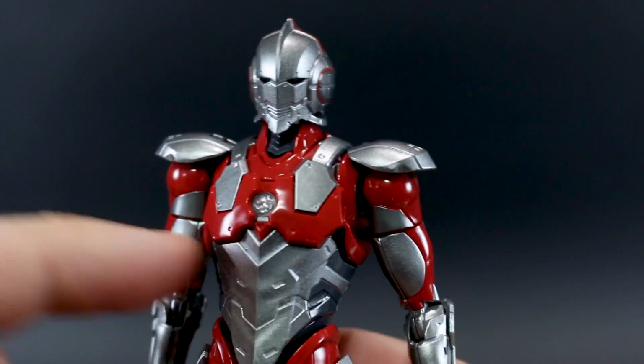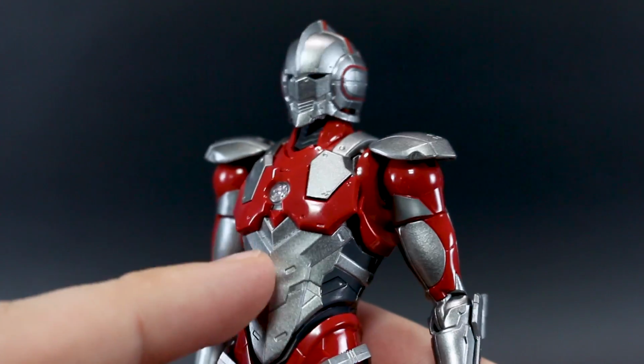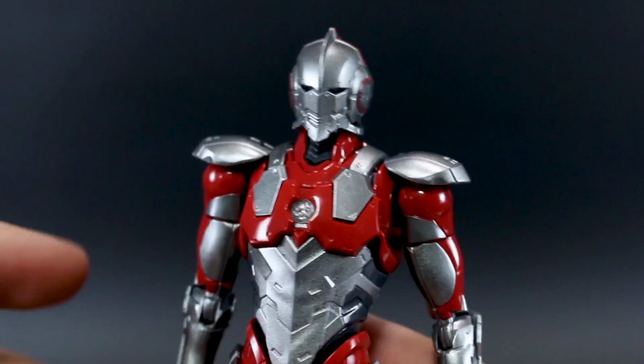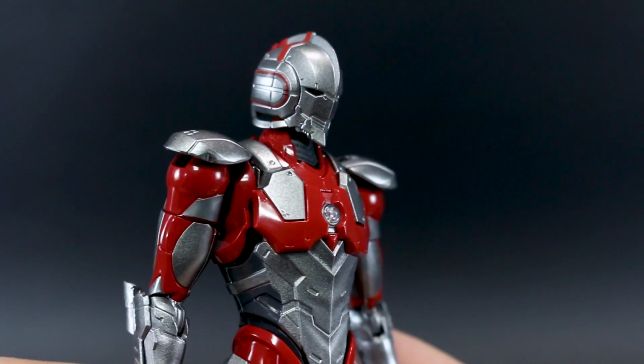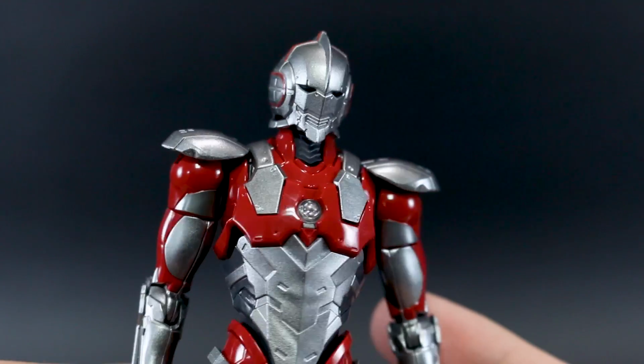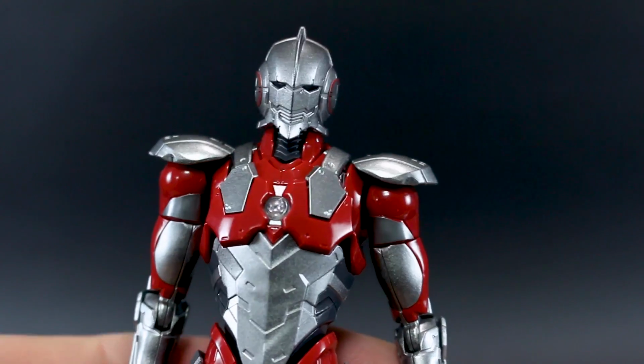But also just one thing about the plastic itself, the silver plastic and the high gloss red look really nice for this just straight out of the box. It's a really nice looking kit even before you do anything else to it, so I gotta give it a lot of points for that. But let's talk about the stickers.